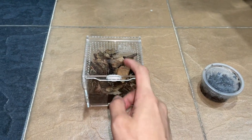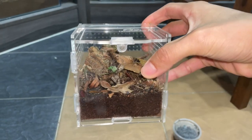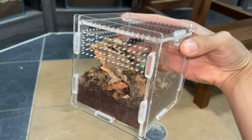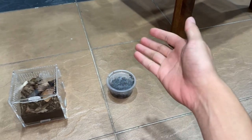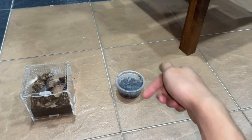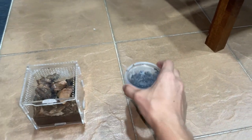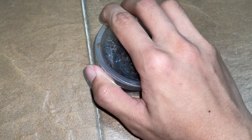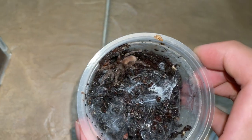Unfortunately I don't have slings that will grow up to an adult size that would fit this. So anyways, I gave this tarantula to my friend the other day — this is gonna sound stupid — because I gave it to my friend and then I asked it back, and he happily gave it back to me. This is actually an Asian dwarf species. Let me show you — I think this is a female.